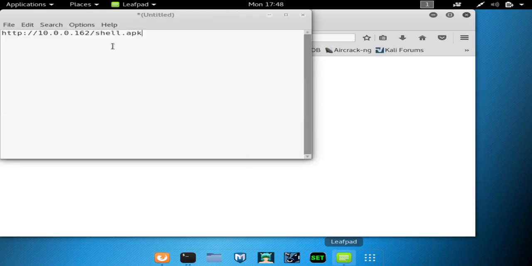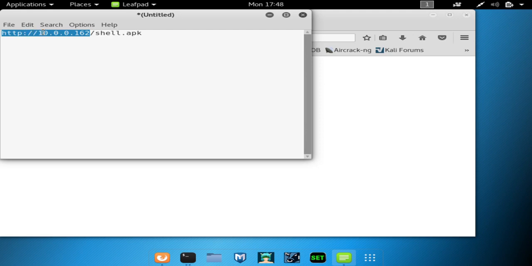And you can actually use the link in the raw. If you want someone to just reach your server, they can just type that in their browser. If you add the slash and then the shell APK, or whatever you name your payload, then it will take them directly to that payload and they can download it.